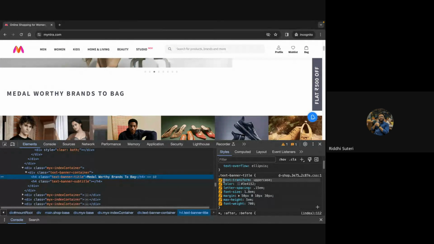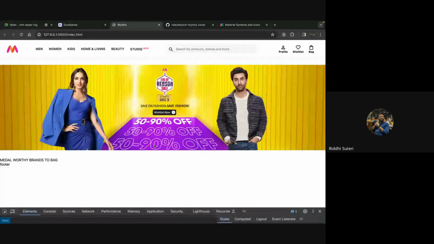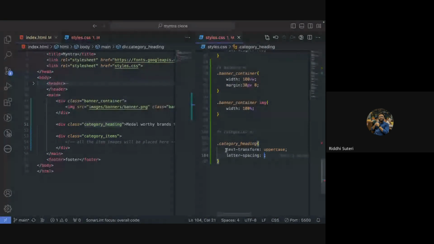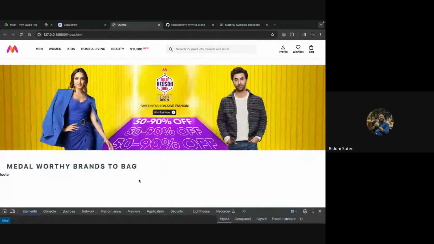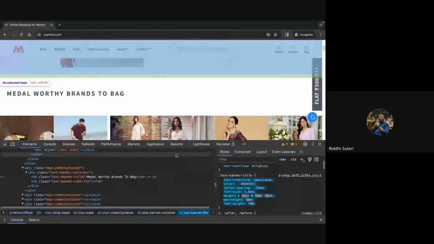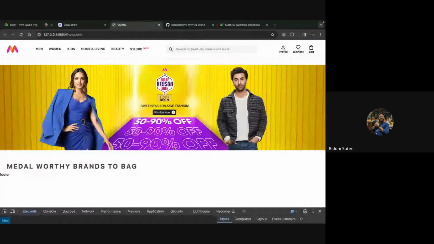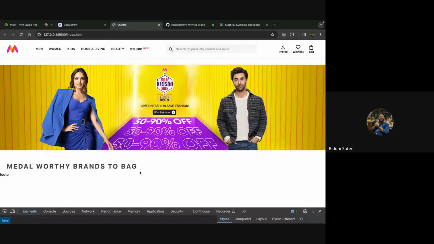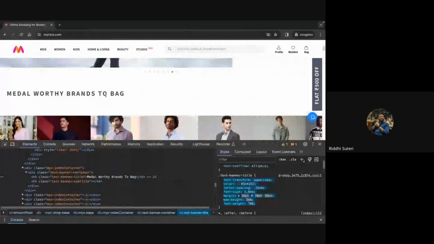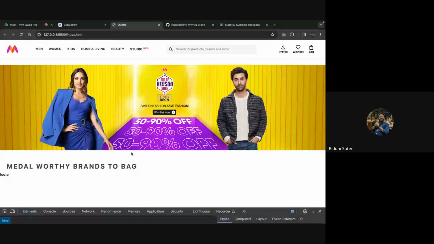Let's just copy these things. Why are we wasting our time there? That's such a good thing we have got, just copy pasting the styles. Let's see it. Almost there, right? Looks like the same thing. Yeah, it does look almost the same as what we have got from here. Maybe they are using some padding that we are not using, so that's why the font is slightly larger. Anyways, we have got the heading to be there.